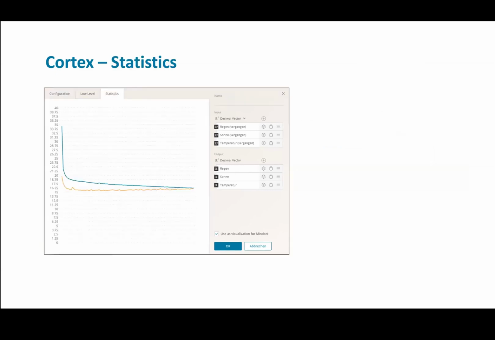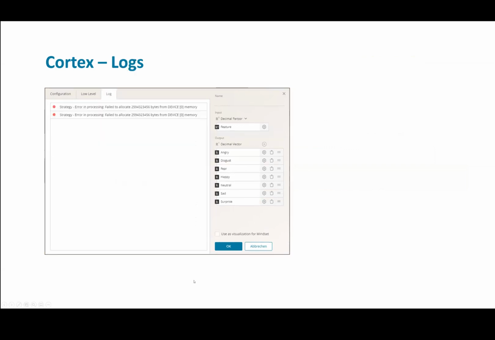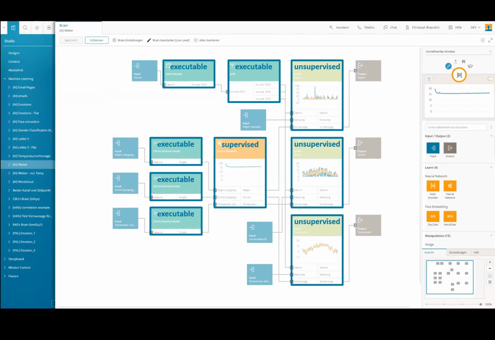For cortexes, you always have statistics, which you can look at and use as visualization for mindset, as you can see here. As well, you have logs. So if anything ever goes wrong, or just sometimes stuff happens, it tells you what has gone wrong. We will be there to assist you.